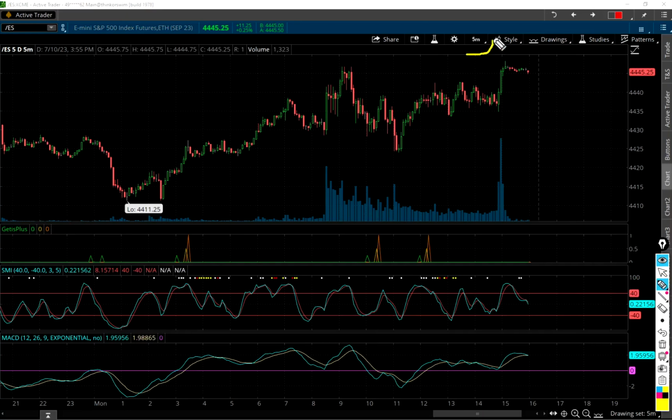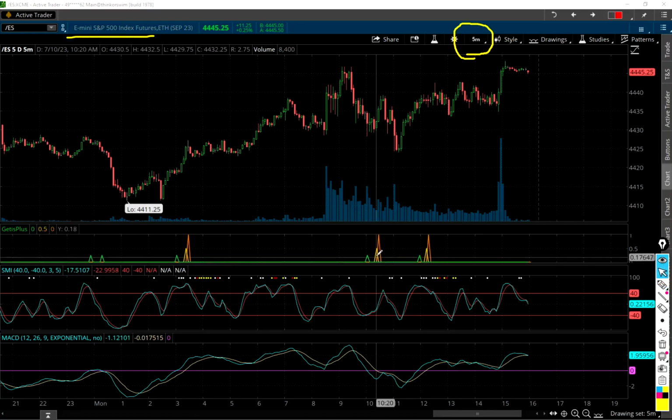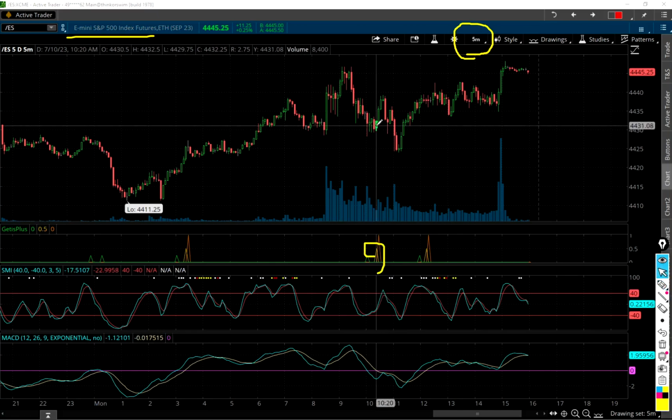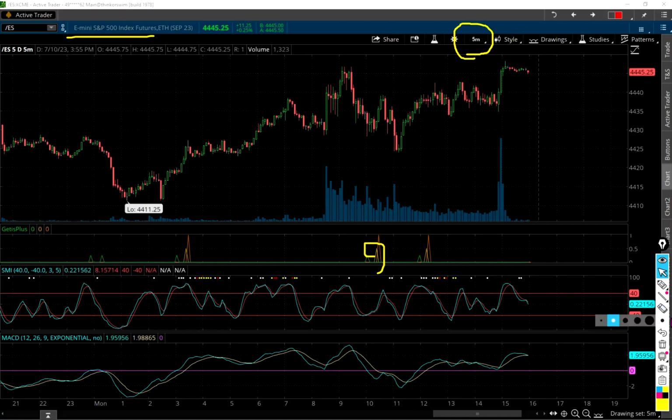Okay, here we are on the 5-minute chart for the trade of the day for the S&P 500, and this is the futures product. I saw around 10:20 here is when this alert came in right here. Okay, so really nice actually. Even though the MACD is really pointing down, you got to be super cautious right there of the way that MACD is at the bottom there. At this point, that MACD was looking like it wanted to go down more.